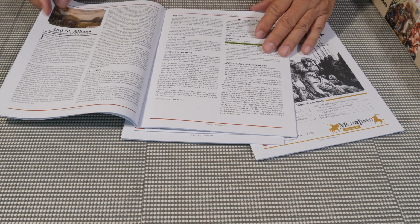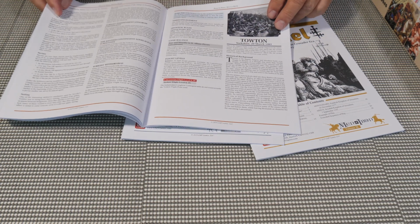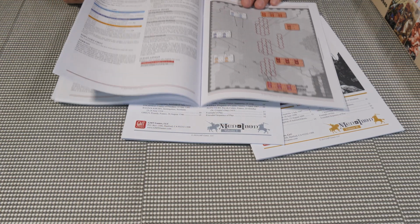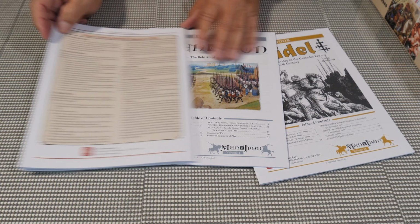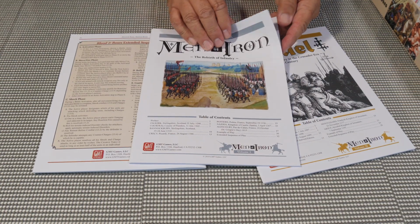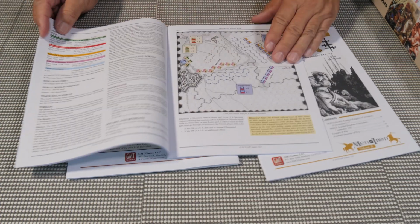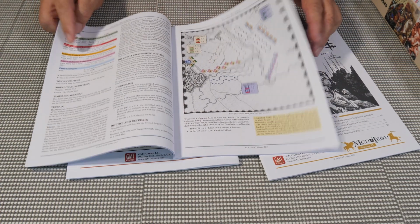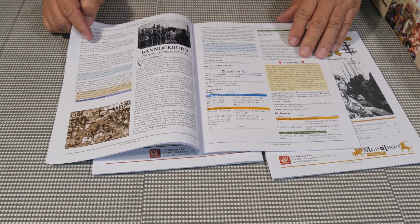So again, this is pretty awesome. A lot of playability with this. Just a ton of playability on these games. And here are the Men of Iron series. Rebirth of the Infantry. And again, setups, units that are in there. And you can see the color banding here on the setup.